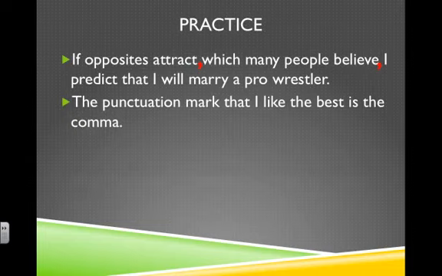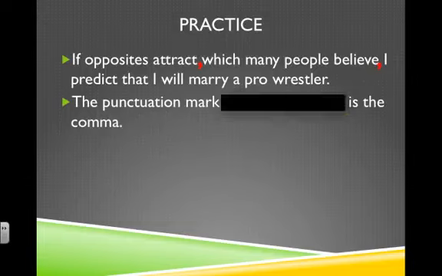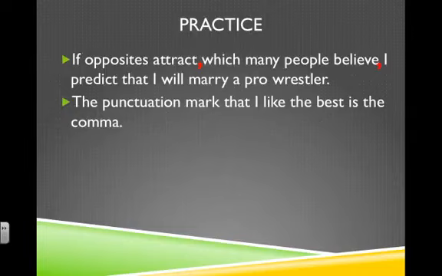The punctuation mark that I like the best is the comma. All right, that adjective clause is that I like the best. In this case, I can't just take that out. Then I would be saying the punctuation mark is the comma. And I don't mean that all punctuation marks are the comma. I'm restricting that noun. I'm saying punctuation marks that I like the best are the comma.